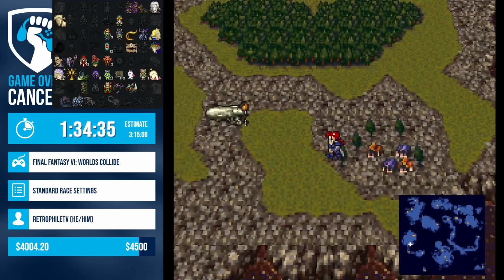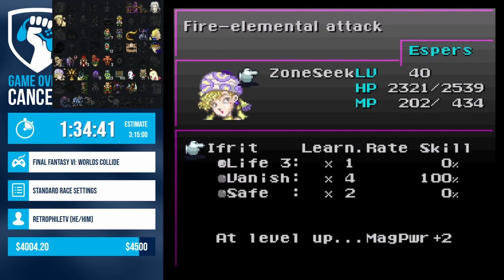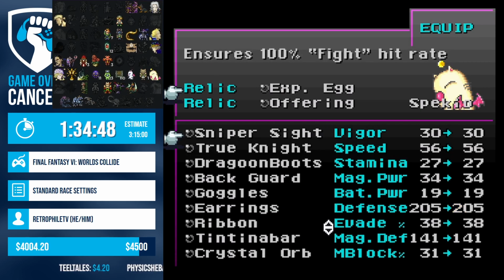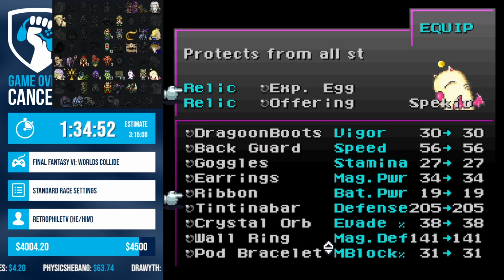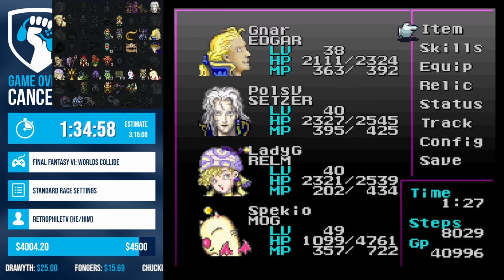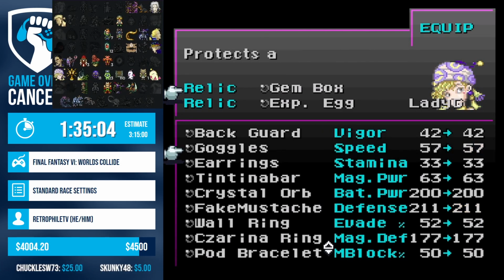It is time. Oh, this is the moment. That's the one I should have found. Okay, experience egg coming off. Yeah, that's what we're going to do. We're going to give her the experience egg. Actually, we're going to take the gem box away real quick. We're going to give her earrings.